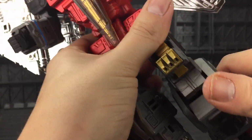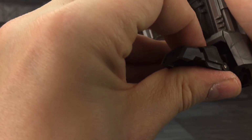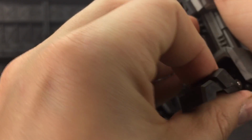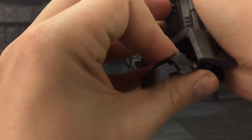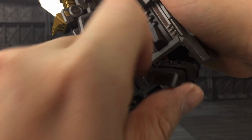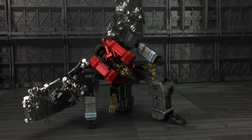Lovely bend on those knees, and then we get down to the feet. Now, they are on a rocking motion on the inside there, so you can rock that forwards and back. We do have pivot both ways. We do get toe movement up and down. So we get a pretty dynamic range.